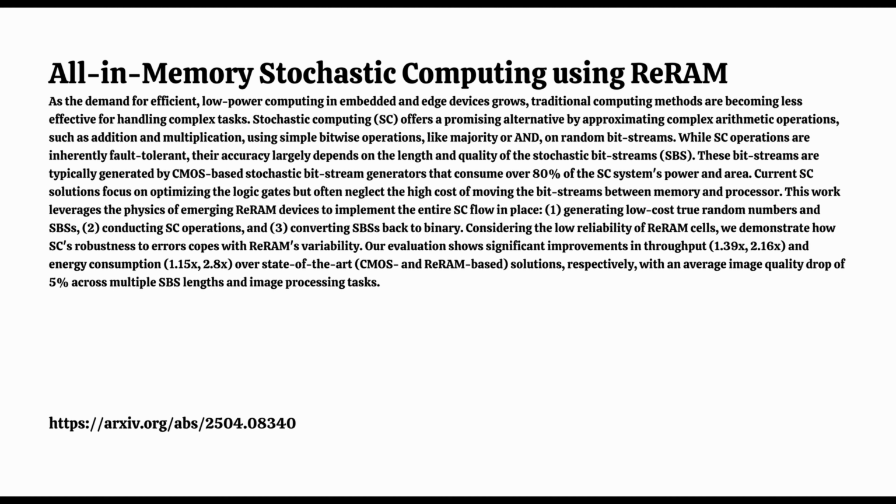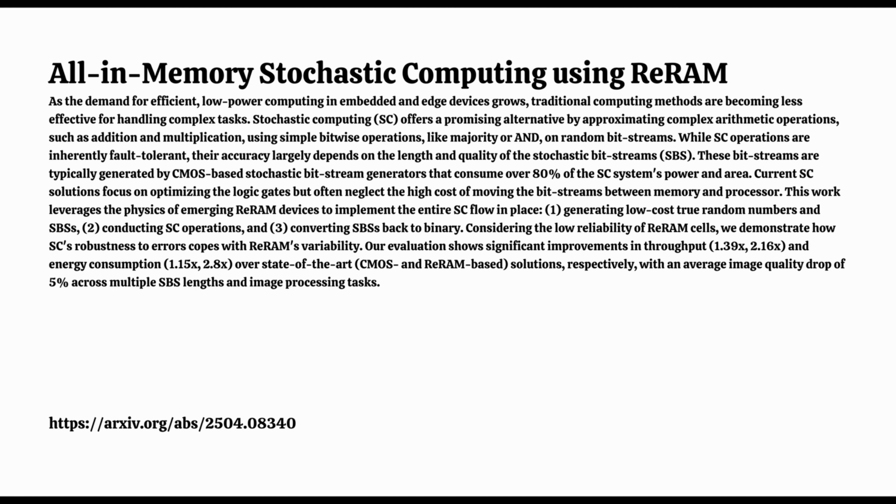Okay, so simpler operations. What's the big win here? Is it just speed? Speed is part of it, but a huge advantage is fault tolerance. Because it's probabilistic, single bit flips in the stream don't drastically change the overall value. All bits have equal weight. Right, unlike binary, where flipping the most significant bit is catastrophic. Yeah, that makes sense. But generating these random streams, hasn't that been a challenge?